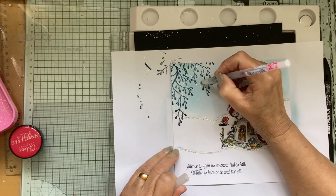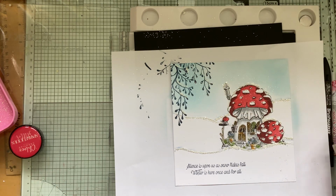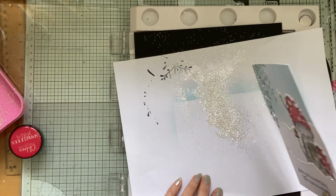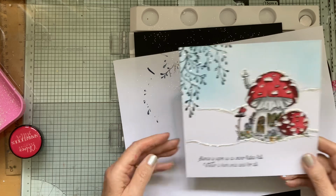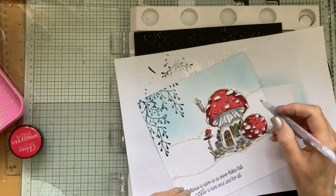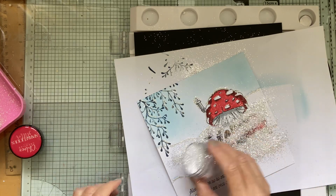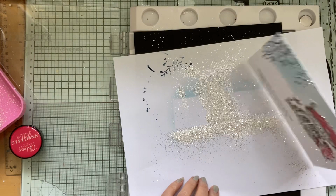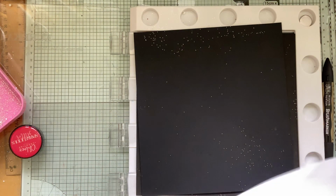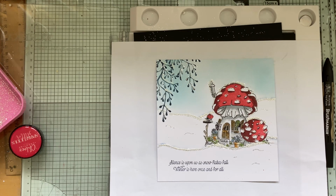I think glitter really does make a Christmas card, doesn't it? Beautifully. Like that. You see that? Gorgeous, isn't it? And I'm going to do just a few little streaks of glitter here. Just a few little flourishes, so that it's not flat. Just pop that into my pot. Give it a good shake.